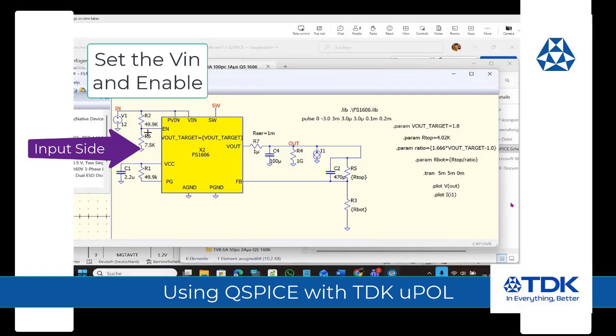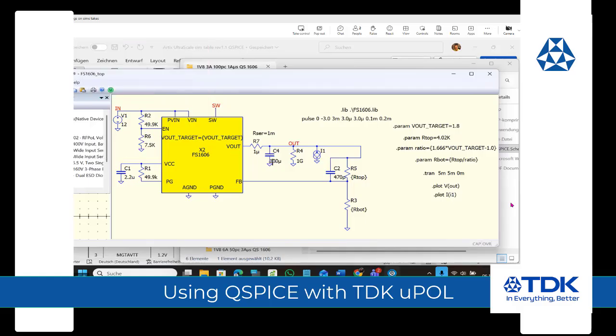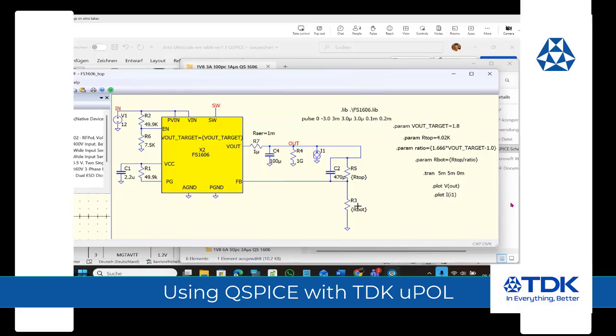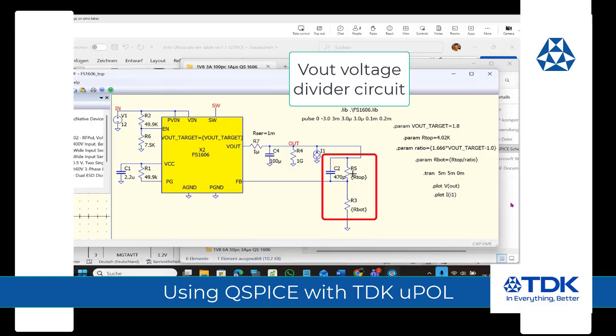Once you're done with that, you go over to the right here, and you see the output capacitor. This is basically what we're going to concentrate on, because the inductor is already inside, and the capacitor will be the one that you need to select for your design. Now, you see here you have an R top and R bottom. This selects the output voltage. It goes to the feedback pin.